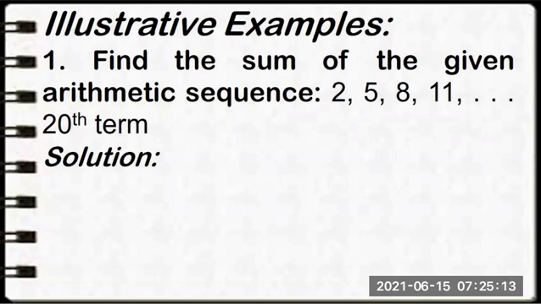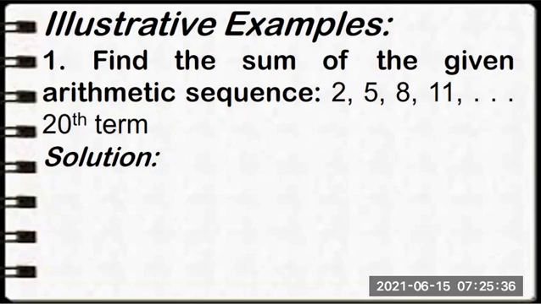So ano yung pinagkaiba niya dun sa una nating example? Yung una nating example, given yung last term. Kumbaga siya po ay finite sequence. Whereas, finite pa rin naman itong pangalawang example natin, pero hindi po given yung ibang terms or yung last term ay hindi ibinigay. So for this given problem, we are still going to follow the steps that we did in the first example.